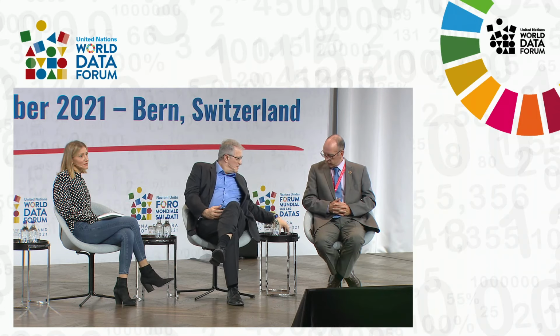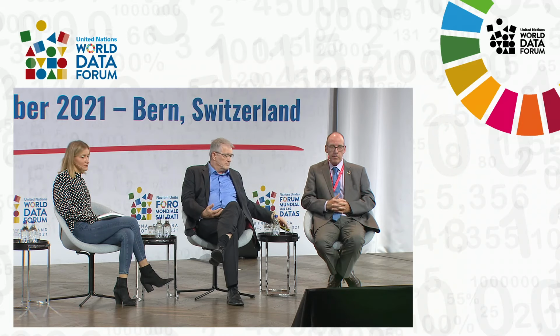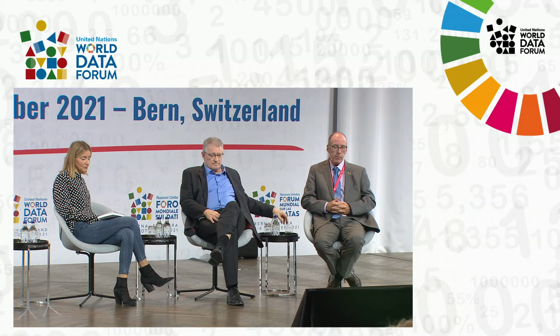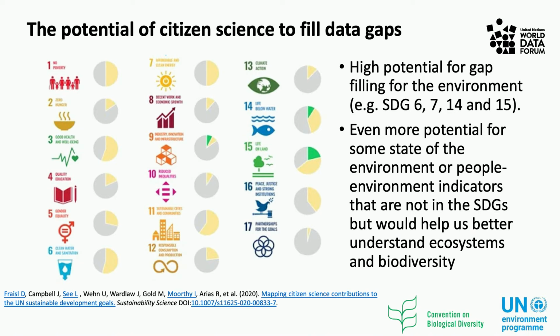So we all know that there are data gaps in terms of collecting the SDG indicator. We have data gaps in terms of our ability to monitor at the frequency we want, at the locations that we want, at the granularity that we want. And there's a tremendous funding gap that inhibits our ability to just go out and measure everything that we want to measure using traditional means. And so I think this is why the issue of citizen science has been gaining so much traction.